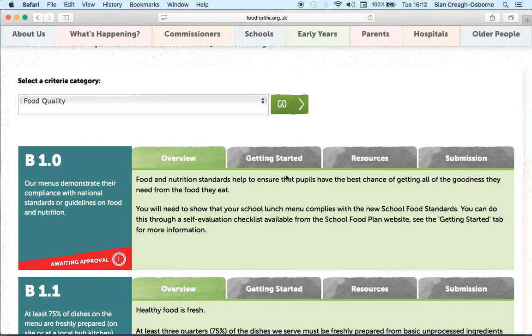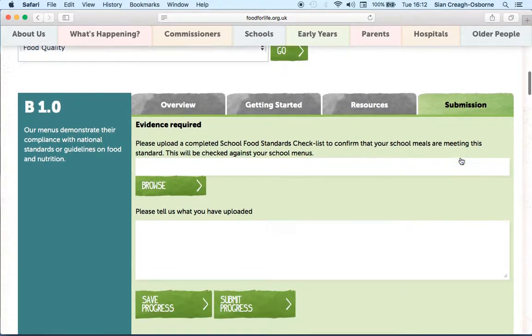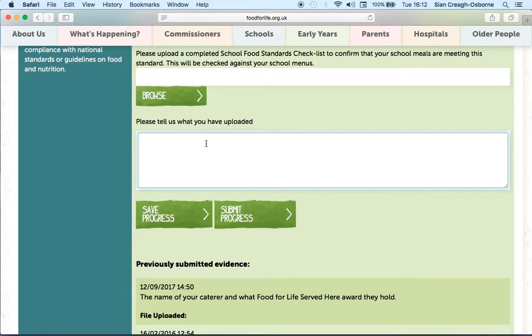If that's the case, all you have to do is head to the food quality section, and on that first criteria there, B1.0, if you go to the submission tab, all you need to do in the text box, just as before, is type in the name of your caterer and which Food for Life Served Here award they hold.